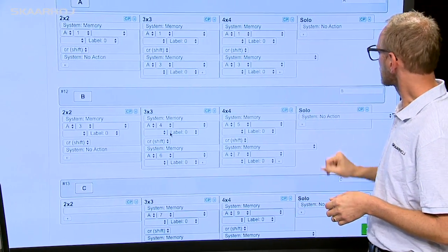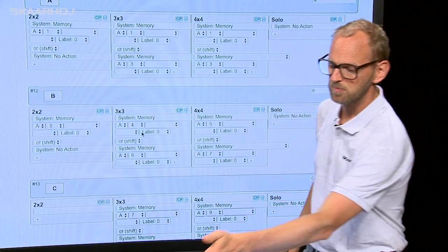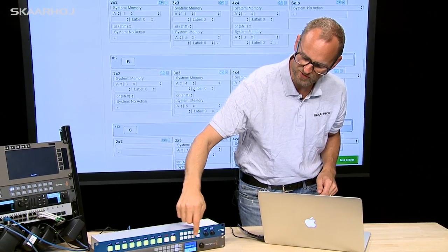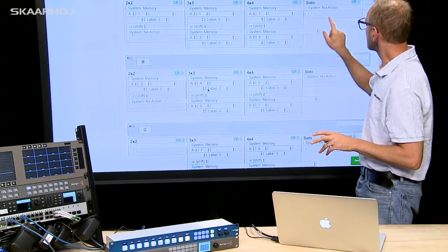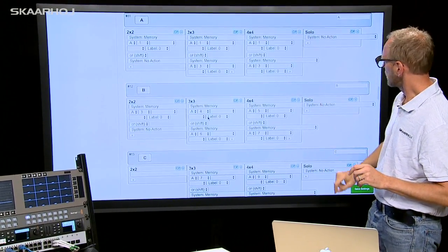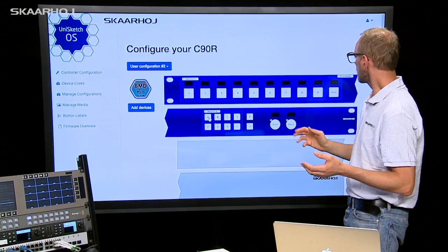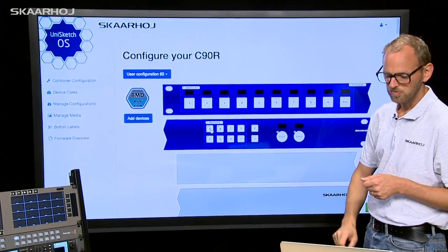We can also take a look at the solo mode, and you see in solo mode we have completely disabled this block of buttons. That's confirmed when I press this one, you can see it just goes out. So there's no light in the buttons, no function, and that's because in solo mode I have chosen no action for these. So we can go back up here and see how the shift keys actually operate.